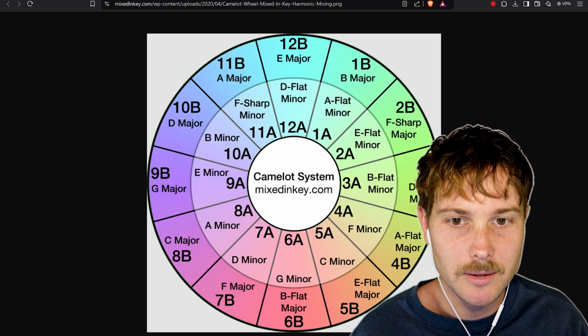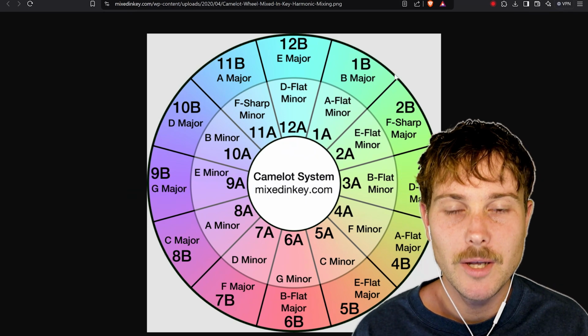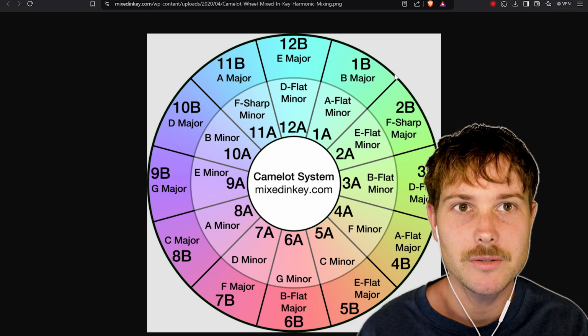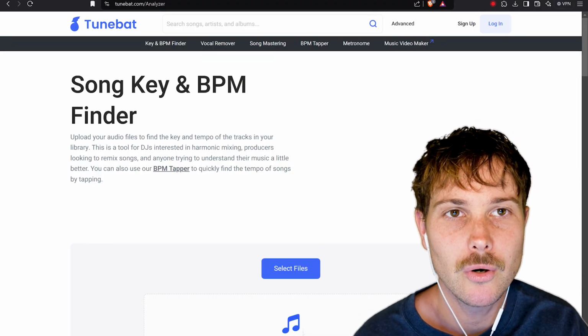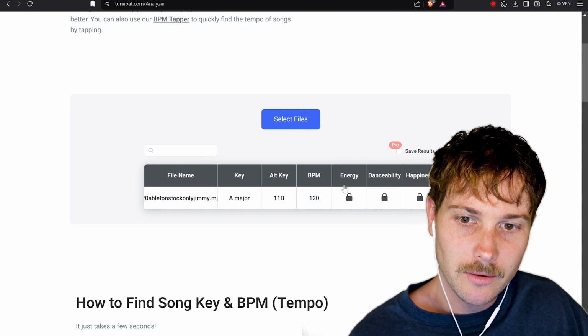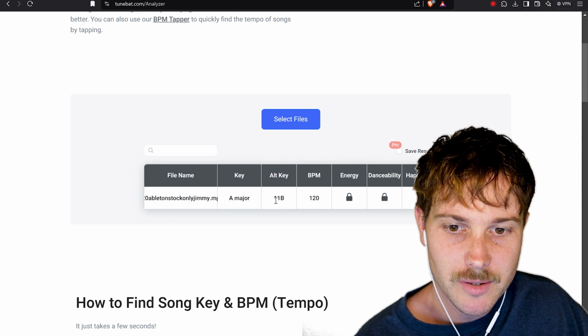The Camelot mix wheel is a similar concept, but they each have these number labels. It helps you mix the tracks together more harmonically, so they sound better when you transition from one to the other. So you can go to somewhere like TuneBat. I used to have a program called Mixed In Key, so I just dropped an MP3 in here. Now it's analyzing the file and it's told me the key. It's giving me the key label and that's the tempo. So we know it's in 11B.